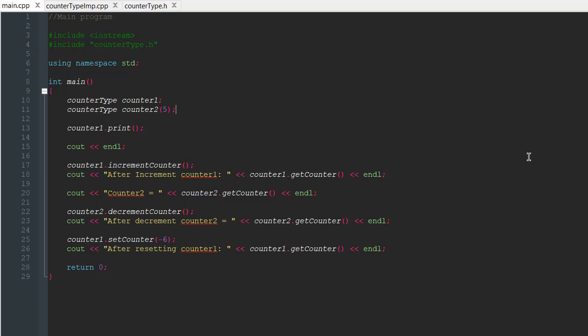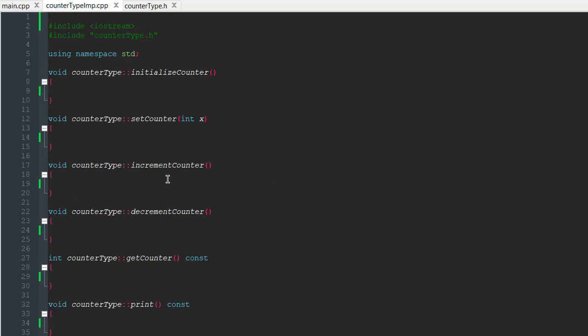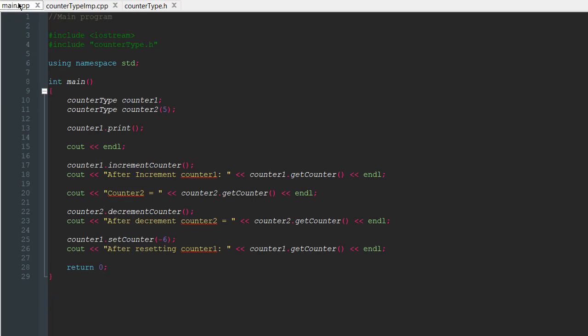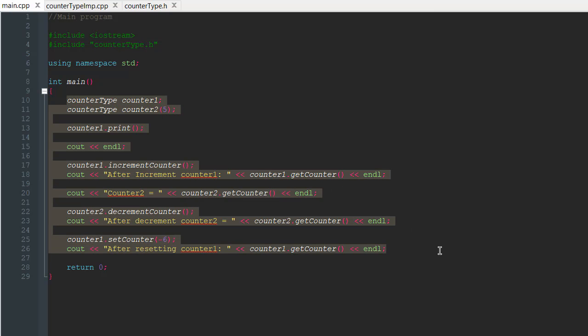Okay, so now what you first want to do is include your 3 different files here: your main.cpp file, your implementation file, and your header file. This is going to be our testing program that we're going to use to make sure that this entire thing works.